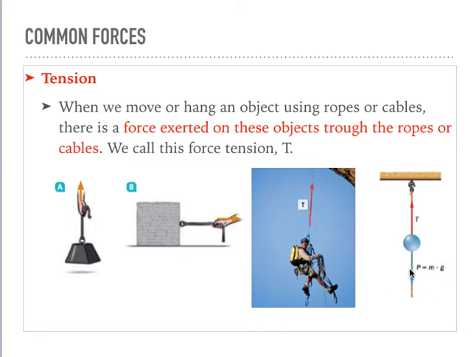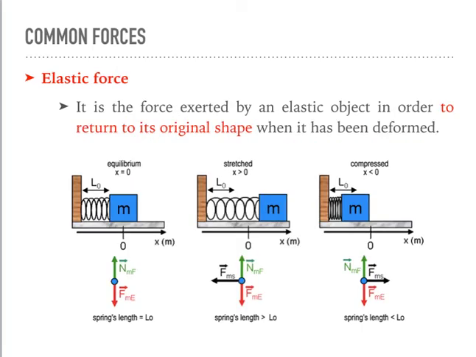Here we have drawn the weight because it's always there. Weight is always there because we are always on Earth, so we always feel gravity, and we should draw it in every drawing that we have. It's only here, but it should be here and here and here because it's always there.